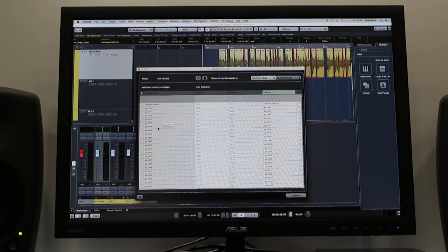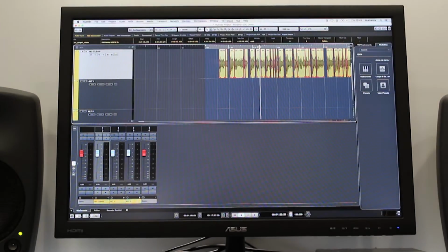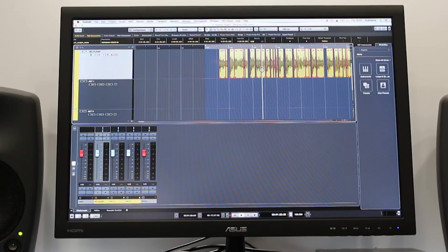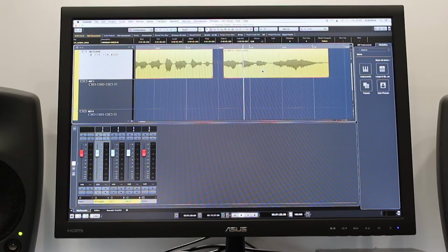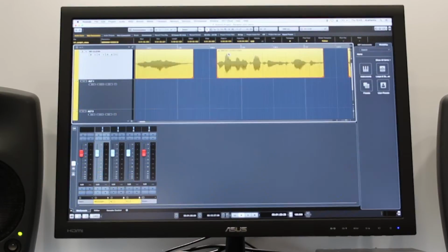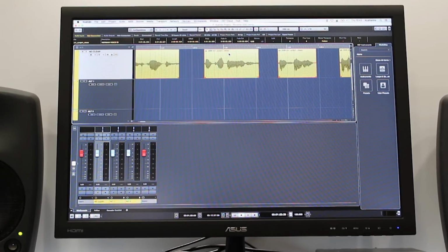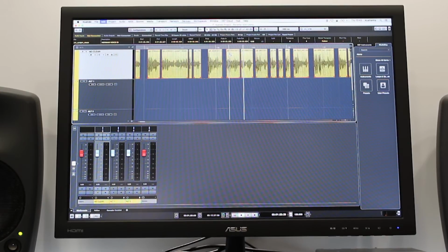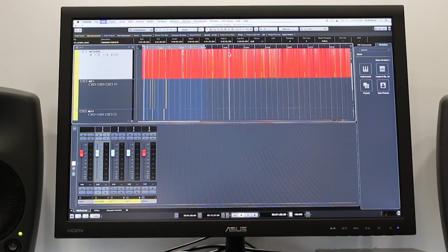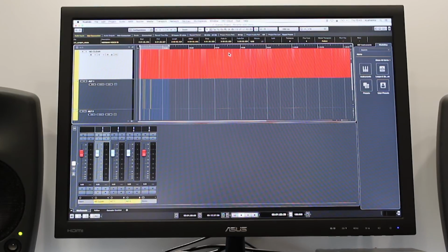So if we process that, what it essentially does is all the heavy lifting for us, and it will end up renaming all those files the way we need them to. If we zoom in now, we can see that, look at that, we've got all our renamed files, and it's just taken us seconds instead of hours. So, you know what, now that I've looked at this in detail, it is sexy.